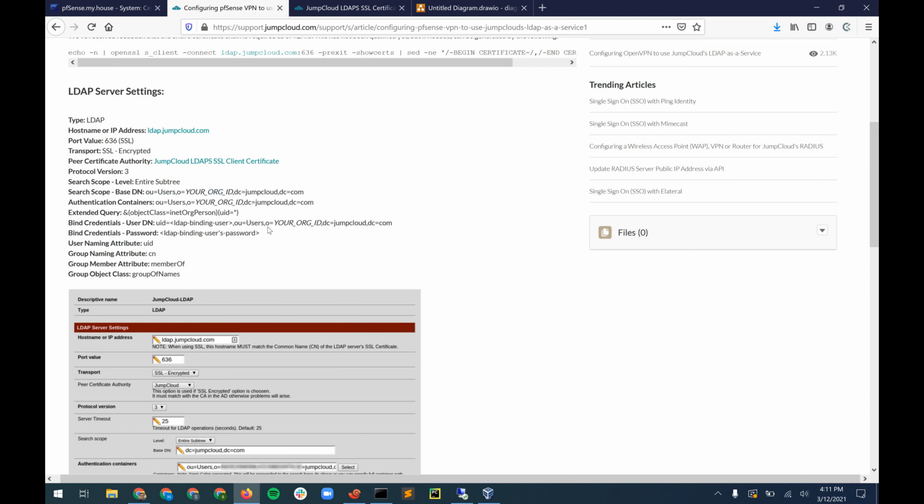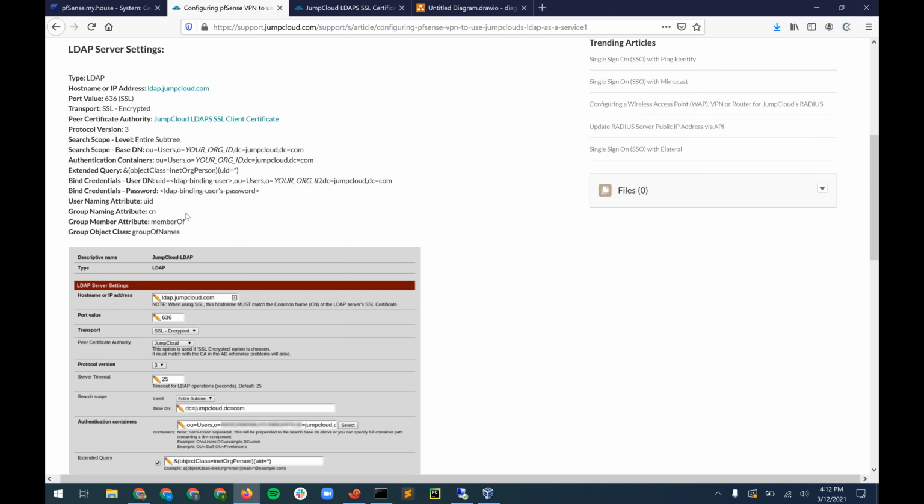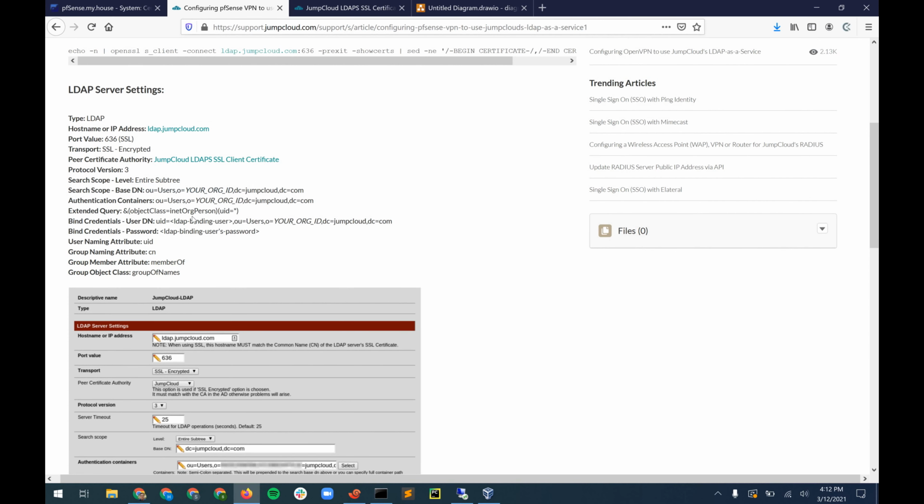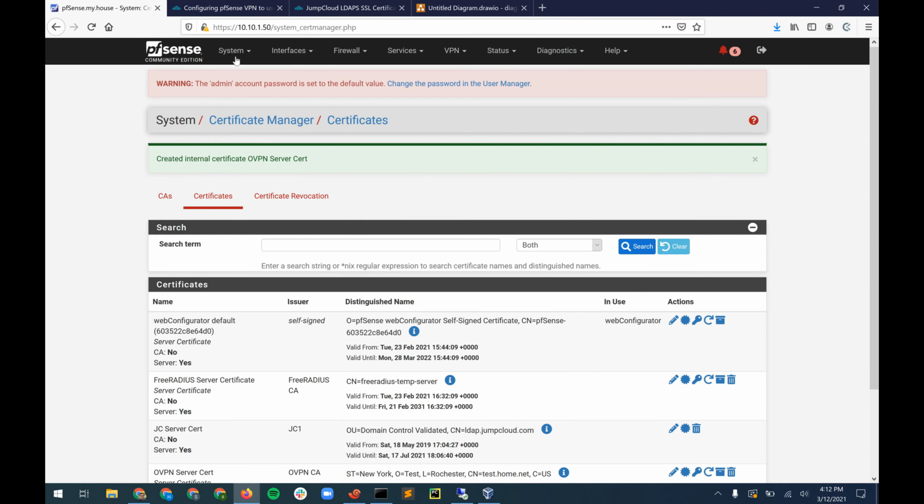in JumpCloud. I'm not going to go over the JumpCloud configuration side of things. It's very simple to do that. You need to create an LDAP server in JumpCloud, which is a click of a button, fill out maybe a couple boxes, and then you also need to bind at least one user to LDAP so that the authentication can work. So this is where I recommend making that specified user for LDAP binding, which is also a single checkbox on the user profile within JumpCloud.